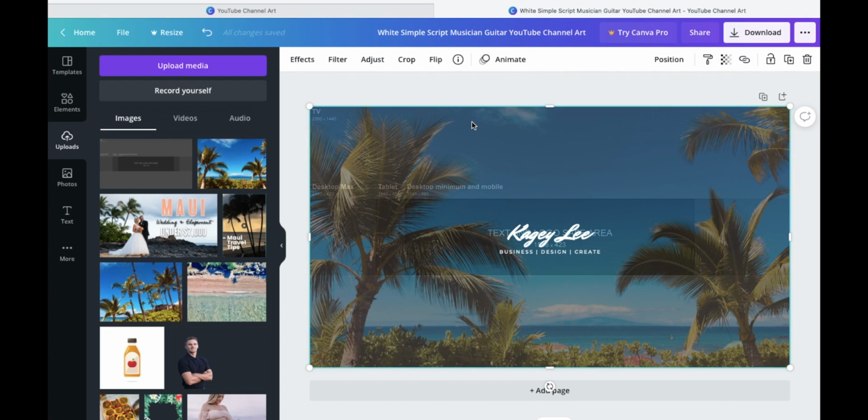Okay, so as you can see, my name and my business, design and create, is all going to be seen because we're in here in this gray box. I hope you guys can see that right here. And then if you're on desktop, you're going to see all this. You're going to see palm tree, you're going to see the sky, and you're going to see more palm tree. And if you're viewing it from a TV, you're going to see the whole image, right? The only downside about this is you're not going to really see, like I have the island down here and the ocean down here, but really the general message I'm trying to get across is that I love the tropics, I'm inspired by the tropics, and that's what I really want you to see. So you're going to see palm trees and blue, which are my favorite color combo of all time.